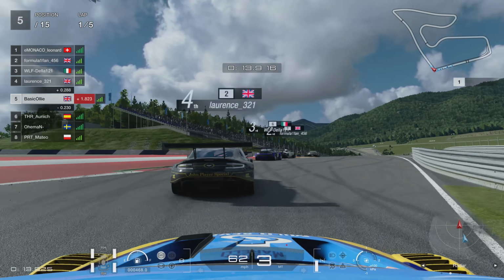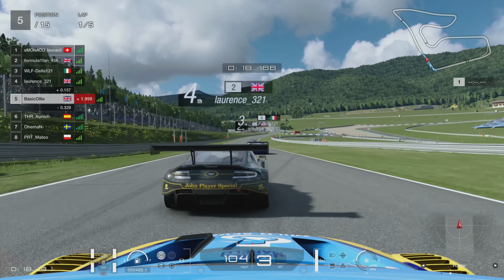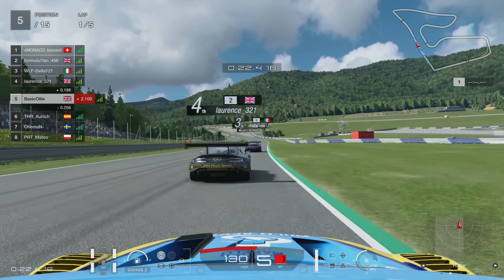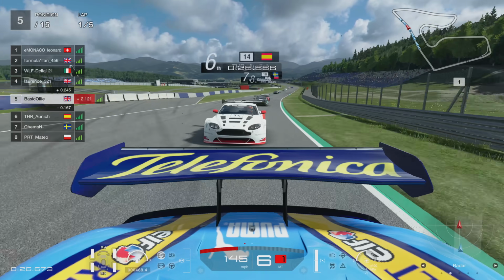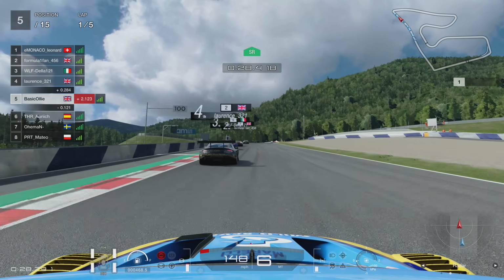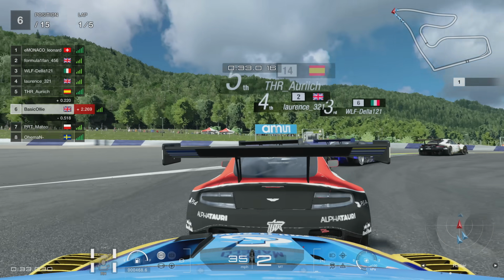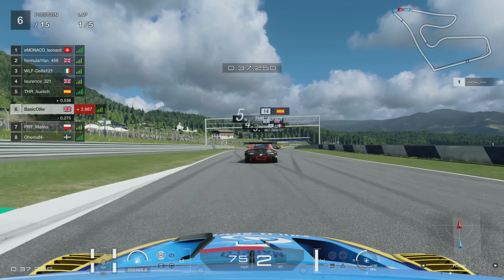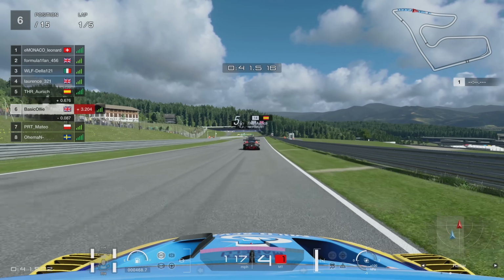So we've got a couple hundred metres or whatnot, and an Aston Martin's already mugged me going into that first corner. Ridiculous, absolutely ridiculous. Probably more than a couple hundred metres to be fair, but even so, that's insane how much he's managed to mug me there. And you see there's another Aston Martin coming up the inside there, goes for an almighty dive bomb and gets the move done. Really nice move to be fair, nothing I could do about it. I just saw it too late, so I couldn't react, and that's dropped us to P6 already.